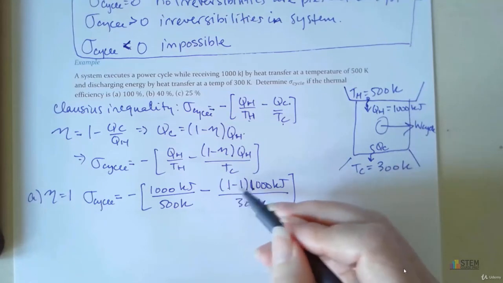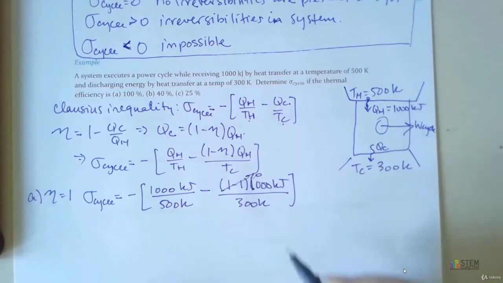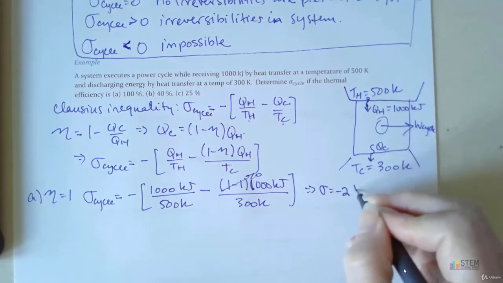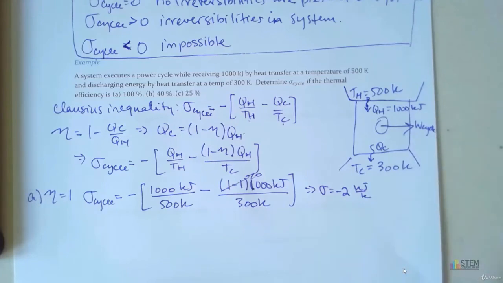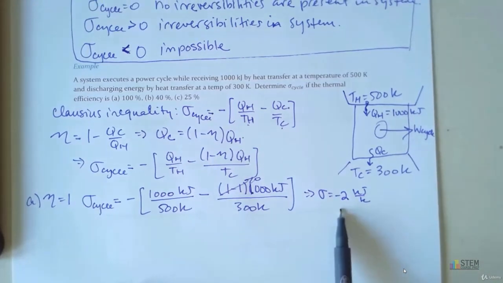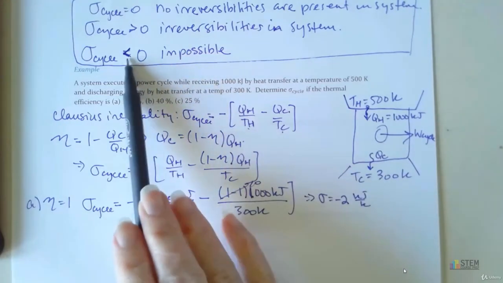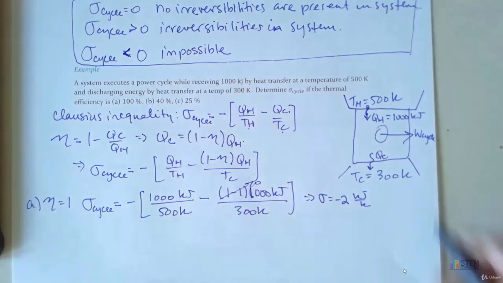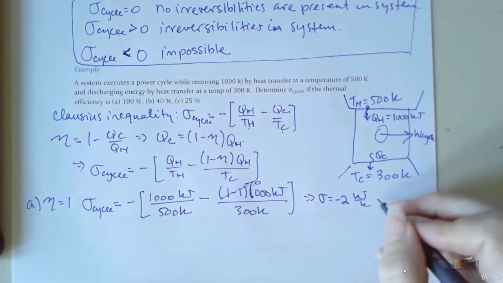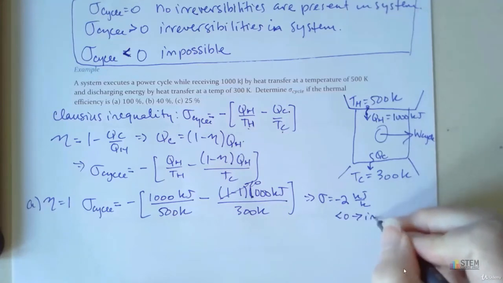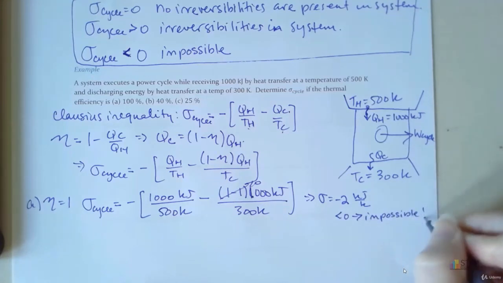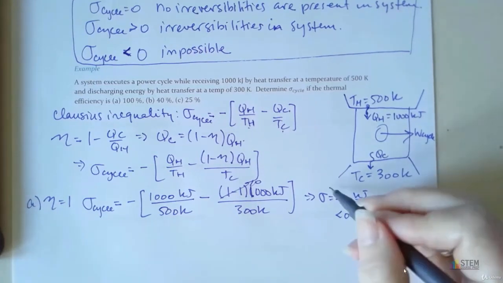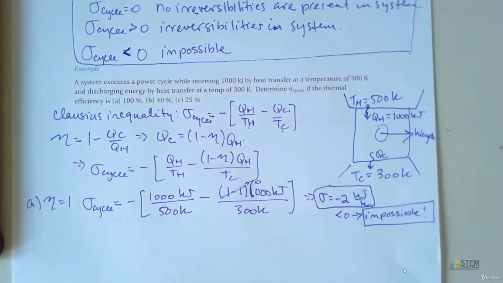Now, if you look, this ends up going away, right? This is 0. So this whole second term we don't have to worry about. And your sigma here is negative 2 kilojoules per Kelvin. Now we're going to take this value and we're going to look up here. Just like we suspected, it's less than 0. That means this cycle is impossible. You're never going to be able to get that 100% efficiency. So we'll just put impossible right there. Okay. So there's that, and I guess you want to circle the actual value too.